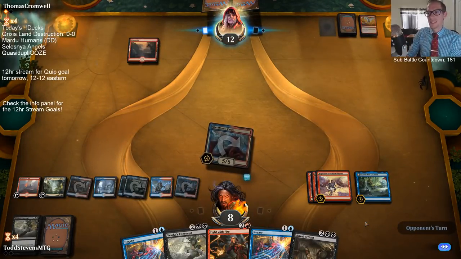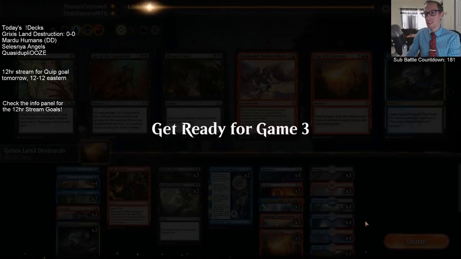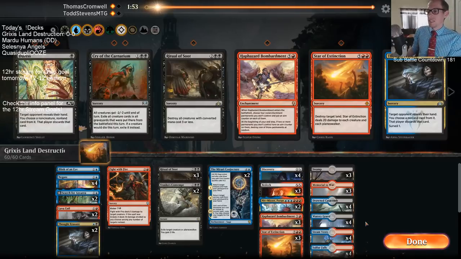Even mono red sometimes can't cast their spells. Yeah, I could have just memorialed the land. I don't know why I wanted to play the Contempt, but probably just memorialing the land would have been better. All right, so we got all three Bombardments out there. That was nice.